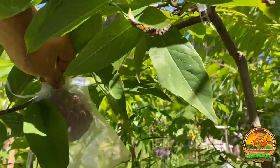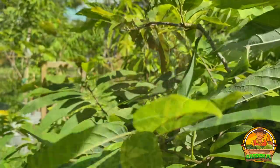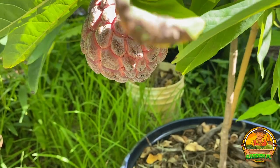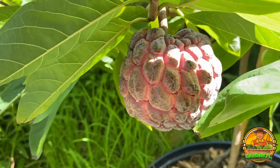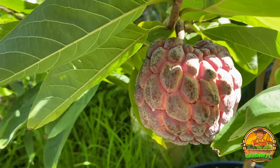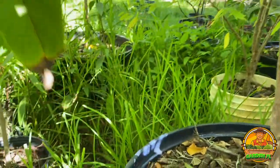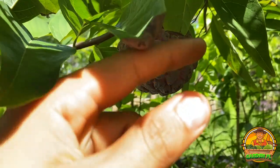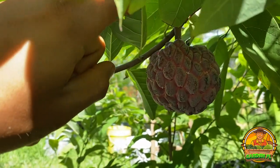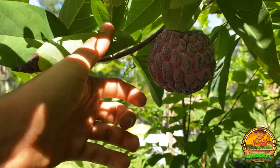In fact it's ready to harvest right now, and this is the purple sugar apple. So this is the purple sugar apple — as you see in the light it appears kind of a pink. It's a very beautiful sugar apple, very attractive to the eye. In the dark it's a very dark, deep purple. As you see this is kind of how it looks when it's in the shade. This one has been shaded so it was able to color real nice, and let's harvest that one now because it's very plump and ready.